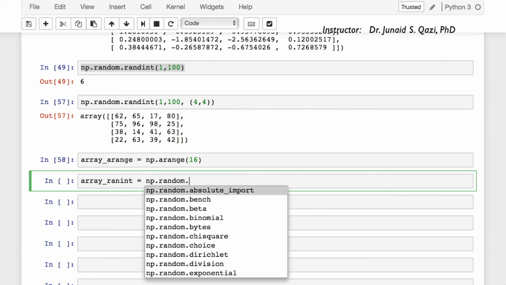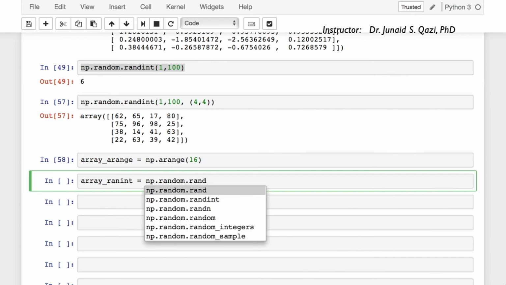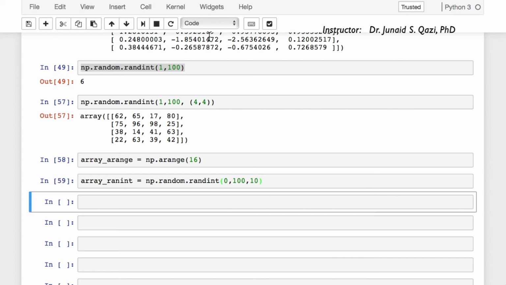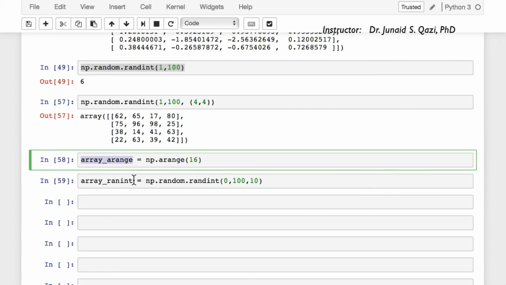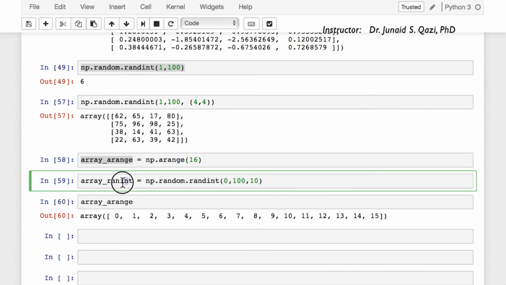We can press tab here to autocomplete. So there are lots of options. Let's write rand, and now we have a few options. Pass in 0, 100, and how many we want. We want 10.